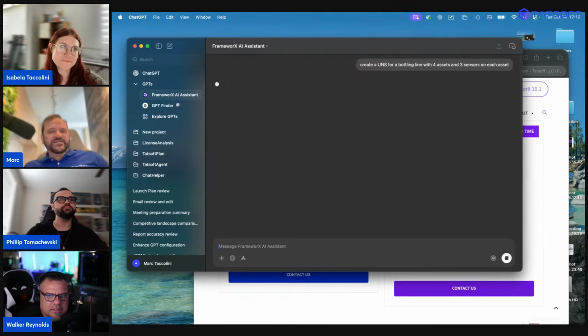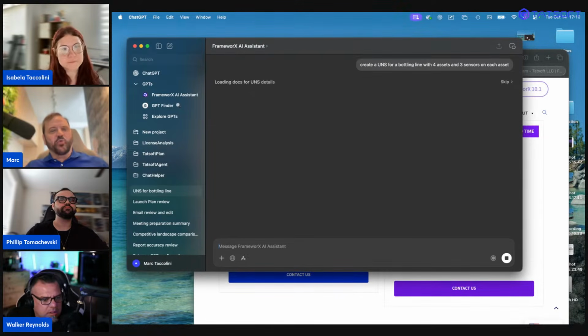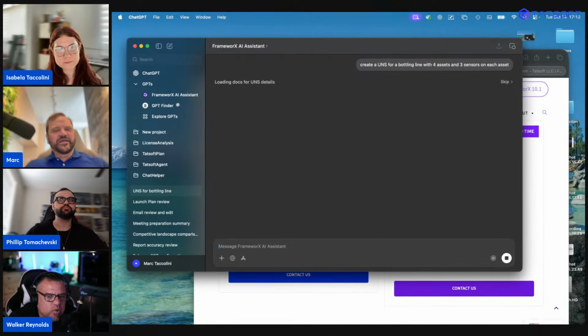We asked our AI assistant to create the unified namespace and the tags, and we just copy and paste those tags into our unified namespace model. So even before we deploy the full MCP integration for the designer, this tool we created to assist with the documentation is where we are telling users to start, to give us feedback.